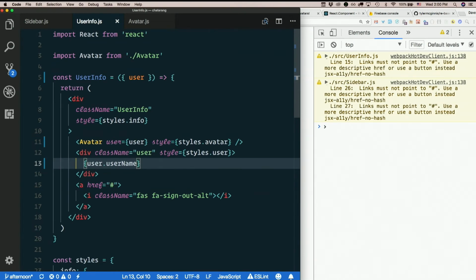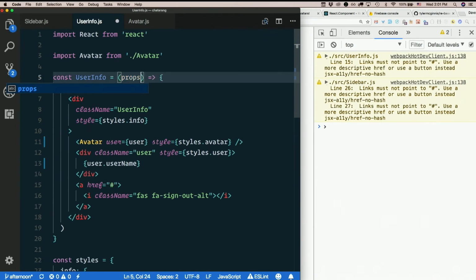Can you go over what putting user in curly braces means? So you are destructuring whatever object is being put in. There's an object being passed in here, right? And we were naming it props. Whatever we name it here is what name it's going to have. We arbitrarily chose props.